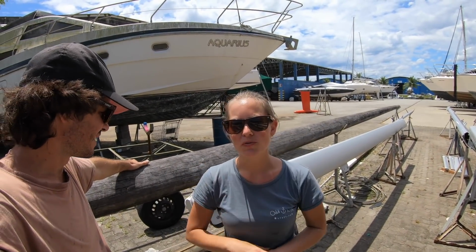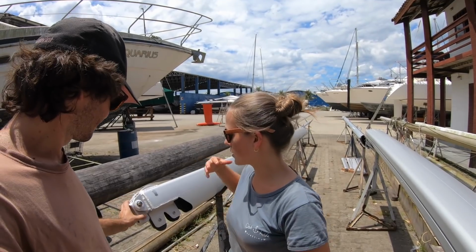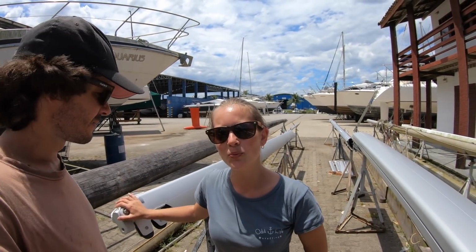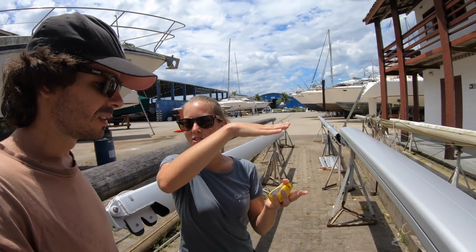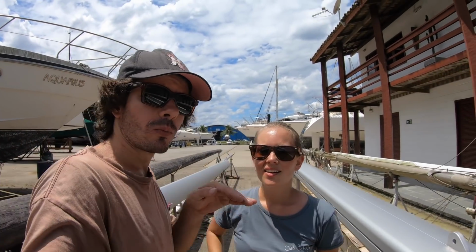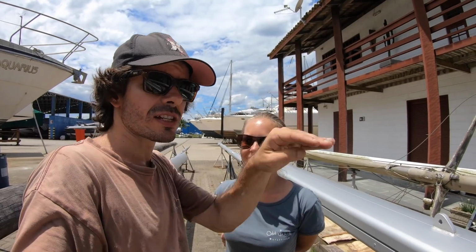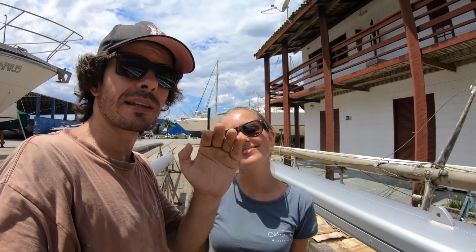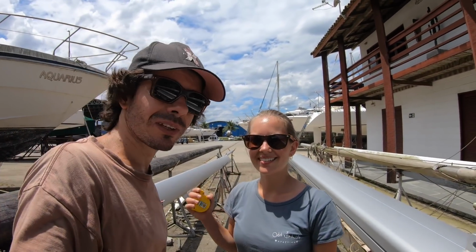This week we are talking with Zé do Mastro, the specialist. Zé do Mastro is the guy that fixed our rudder, and he's going to install the mast also. We were going to speak with him about installing the boom on the mast, and he said that we can install it and then adjust the height. The height of the boom we can adjust perfectly for the cockpit. Of course, you're not going to change the height a lot, but we can decide the height of the boom, like 5 centimeters up or down. So we can have a bimini on top of this cockpit, right?